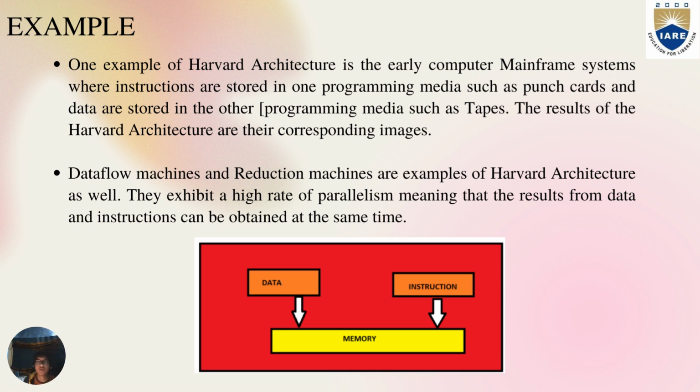Quantum computers can also be cited as an example of Harvard architecture. The difference between other computers and quantum computers is in what they require to complete a task and the order in which they prioritize their timings. Enigma machines, which were used in the World Wars, also follow the Harvard architecture. Yet another main example of Harvard architecture is the digital signal processor, which is primarily dependent on the concept of Harvard architecture.